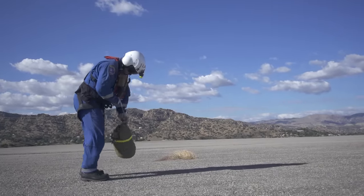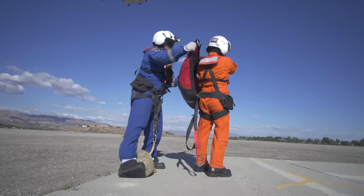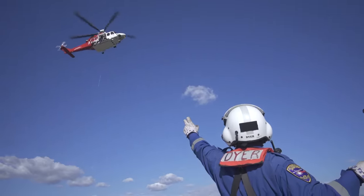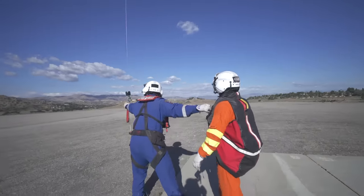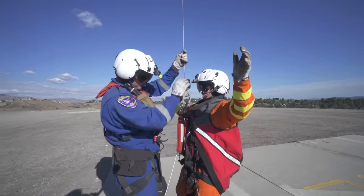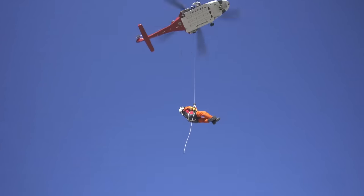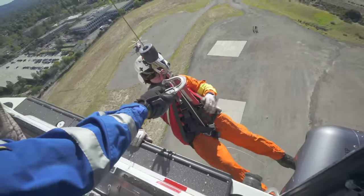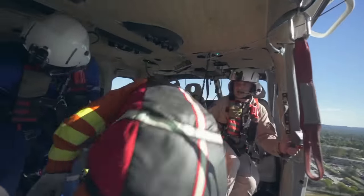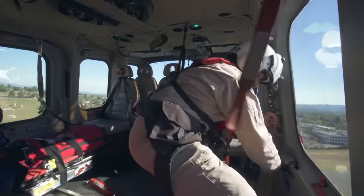One of them is wearing the color blue, and the other is wearing the color orange. My two favorite colors. Ooh, remember that? That's the hot seat. Okay, here he goes. Whoa! That looks fun! Oh, hello! Wow, he just got hoisted all the way up into the sky in the helicopter! Wow! Shut the door!